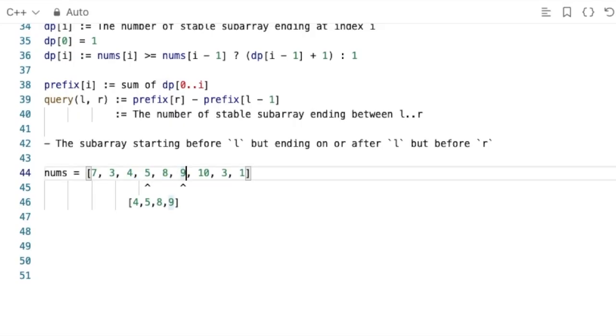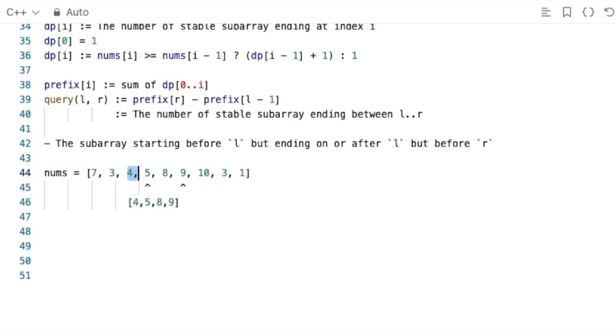See, because this is actually ending here, and this array is also counted, 4, 5, 8, and these are overcounted, and we don't want that. And obviously this 5, 8 and this 8, 9 are counted correctly, and it's fine to count them.